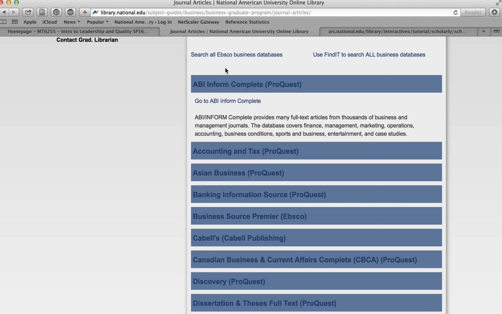So don't feel like you only know how to use ProQuest databases and you shouldn't use EBSCO databases. Your skills will definitely translate from one to the next. And we're going to look at each of those vendors' databases today so that you can see what they look like and get an initial feeling for how they work.